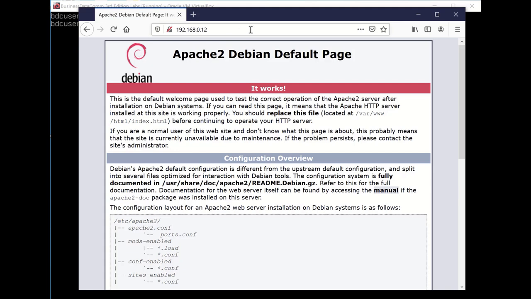Now when you just type that, this is the default file that's included in the Apache web server directory, /var/www/html. That's the index.html page, and it just verifies that, yes, Apache is running and working.